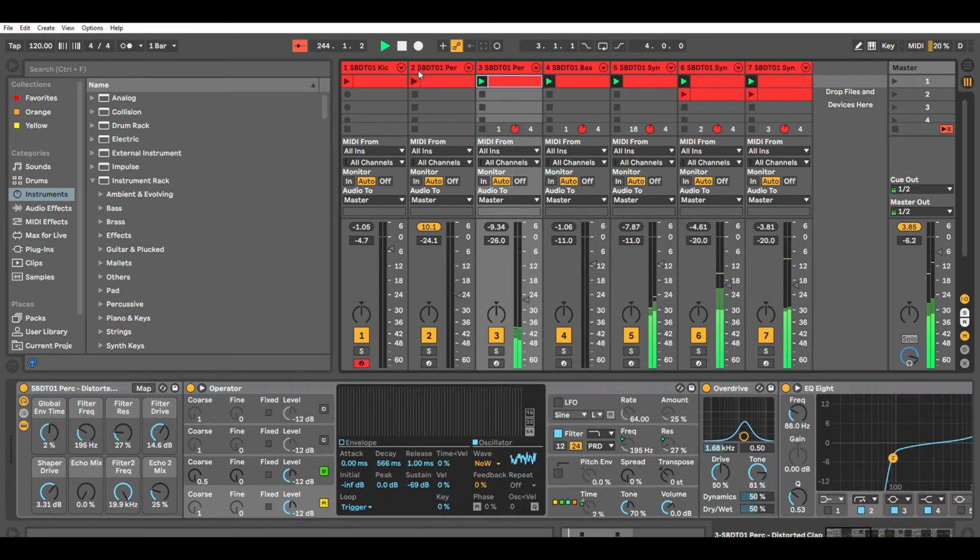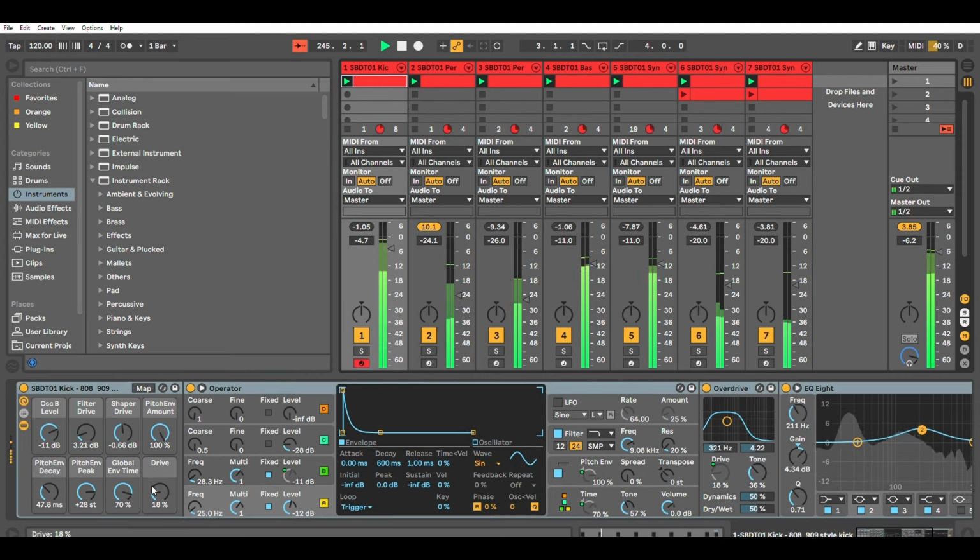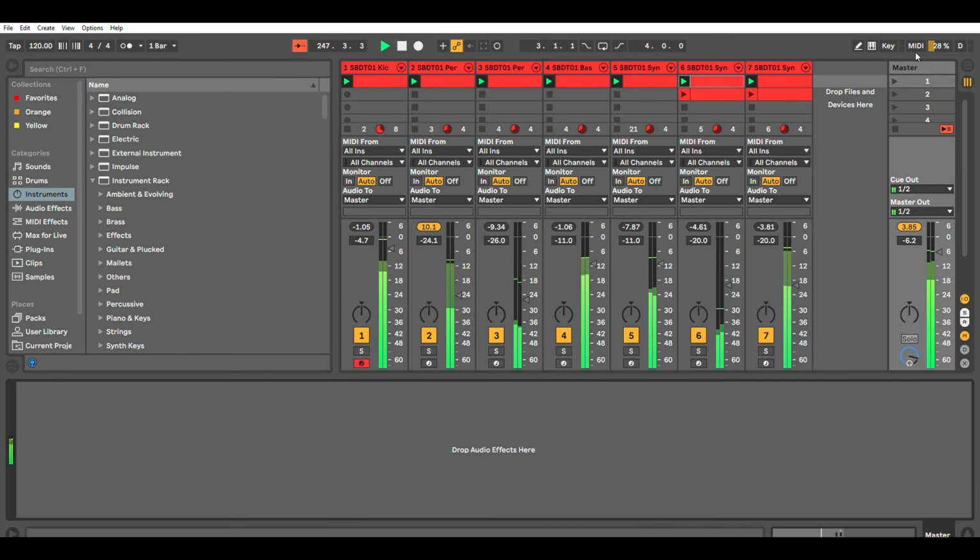That's just a rundown of like seven of the racks that are in the pack. I'll probably put the whole track on later in a separate video, sequenced out, and show the automation and everything. But that's it for now.